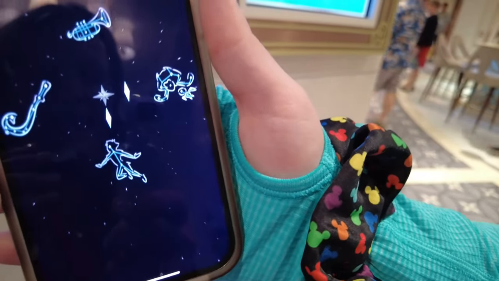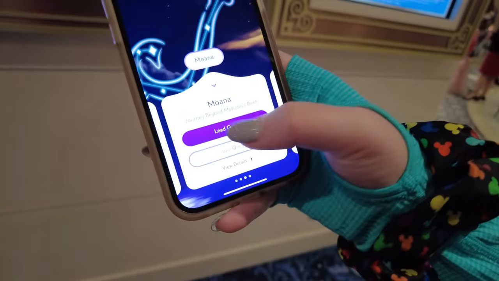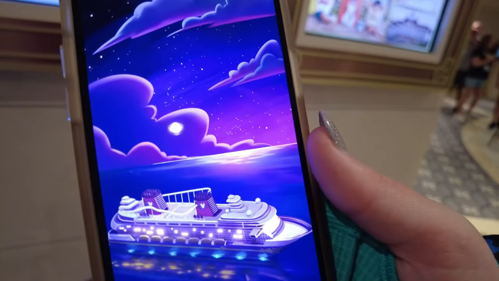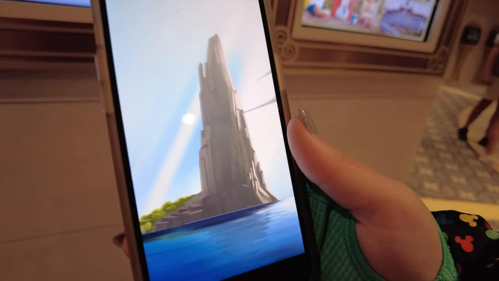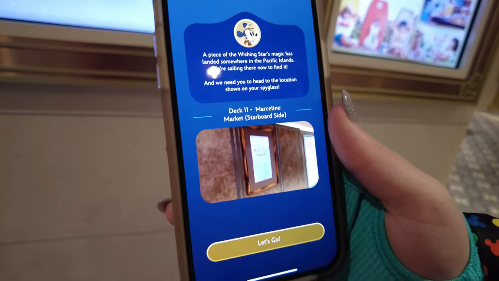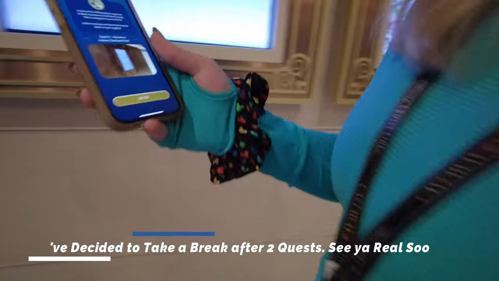We have Peter Pan and Nemo. So we choose a new adventure now, Paige? Yep. Okay, and you're going to choose Moana. Deck 11, let's go.